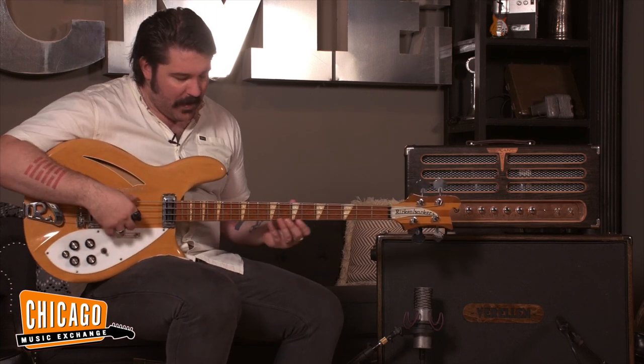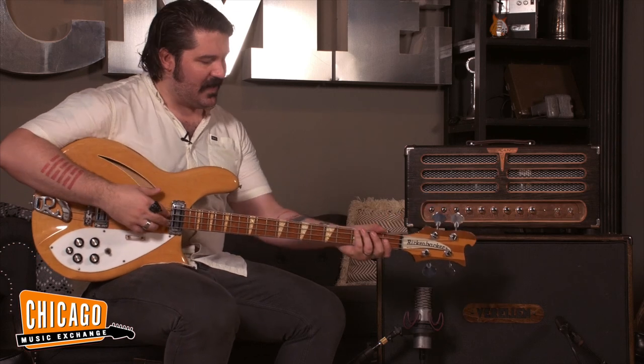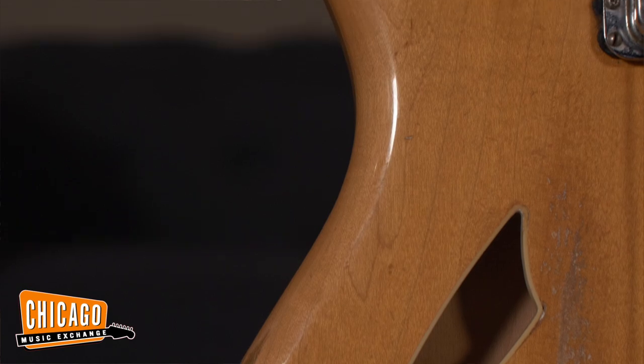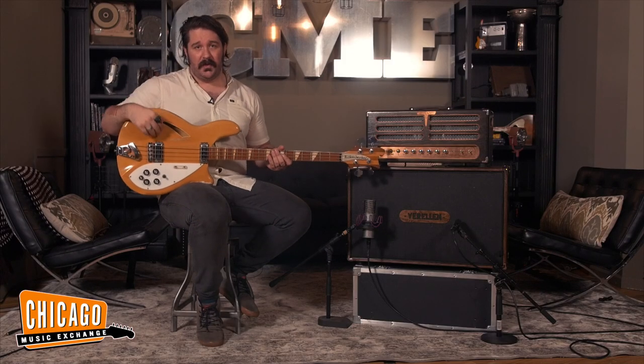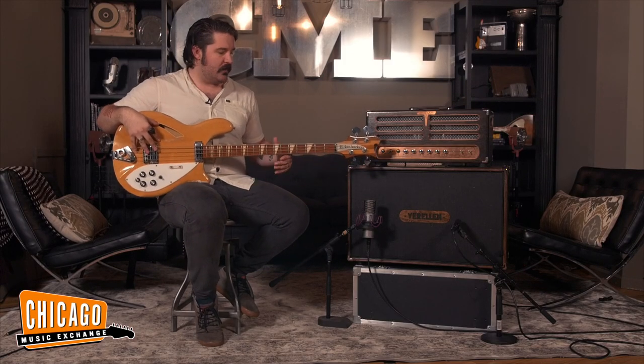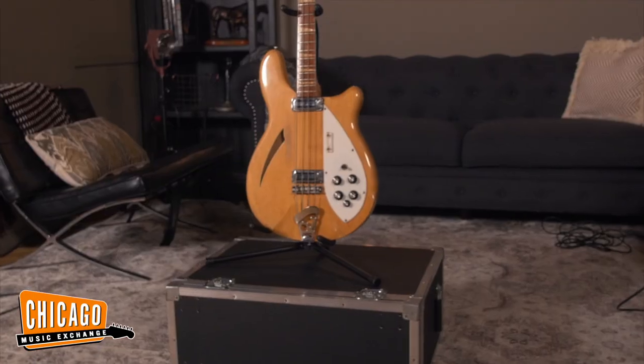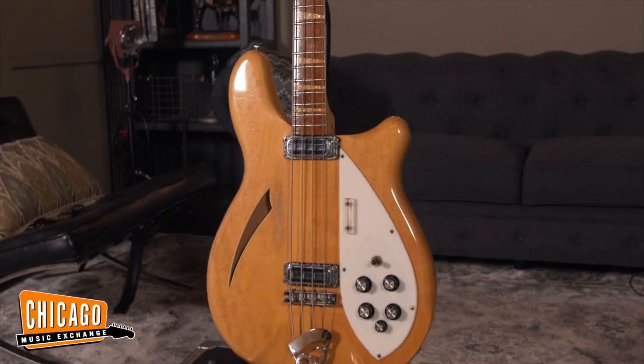Awesome. I'm particularly fond of the 4005 for many reasons. It's certainly gorgeous. It has a nice slim neck profile to it, so it's easy to play. But one big reason why I'm a huge fan of the Rickenbacker 4005, outside of its looks, outside of its just overall majesty, is just the sheer size of the thing. It's huge. It comes in handy because of a big guy like me.